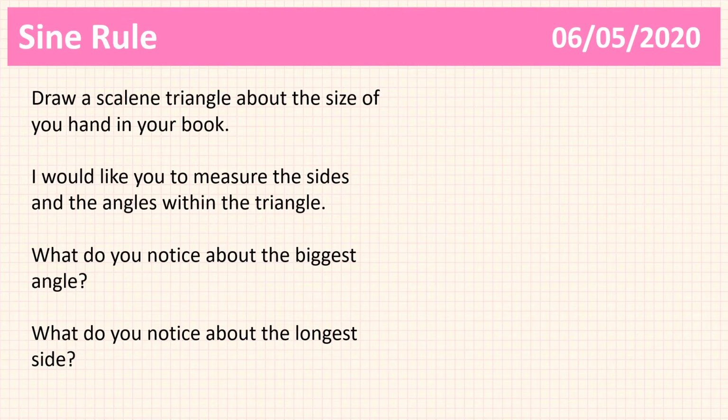So your first task in this lesson is going to be to draw a scalene triangle. You can do that in a book or on some paper. And then I'd like you to measure the angles and the sides of that triangle that you've drawn. And I'd also like you to look at where the biggest angle is, where the longest side is. That's what I need you to do. So this is where you'd pause the video and have a go at doing that.